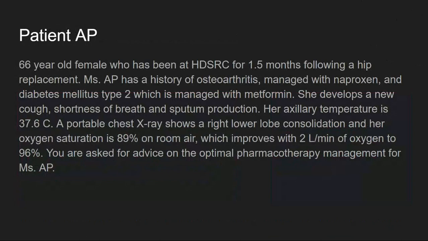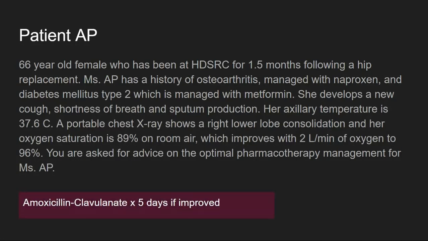So let's get back to our patient cases. Our 66-year-old female, Miss AP, who's been at the hospital for a month and a half and has what appears to be a pneumonia, what was the most reasonable option for her? She doesn't appear to have any allergies. She does not appear to have any recent hospitalization or resistant organisms, so it is appropriate to start her with amoxicillin clavulanate for 5 days if she's improved.